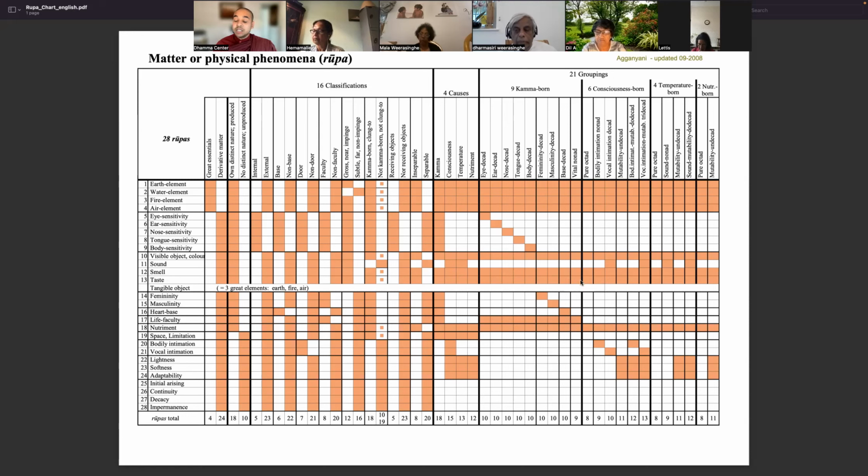Now, the nutritive essence that we are talking about with regards to when we eat, that is here. The nutritive essence born of nutrition. Do you see the end of the chart, everyone? This is nutrition, and then this is the nutritive essence.